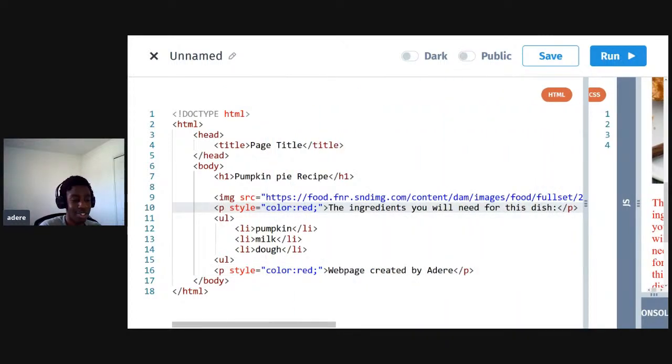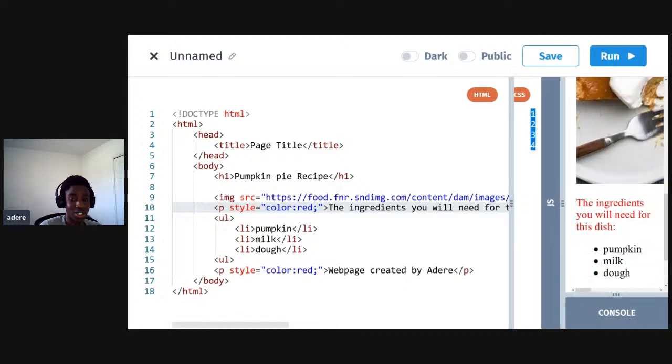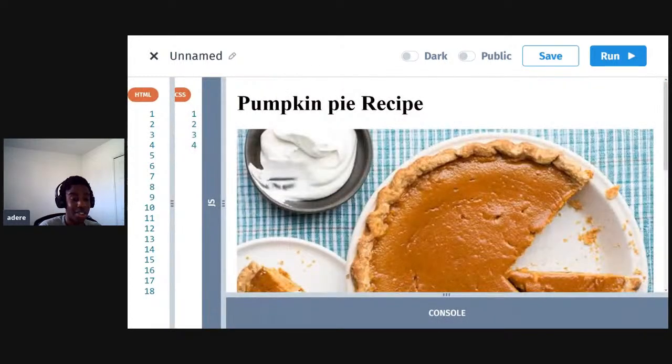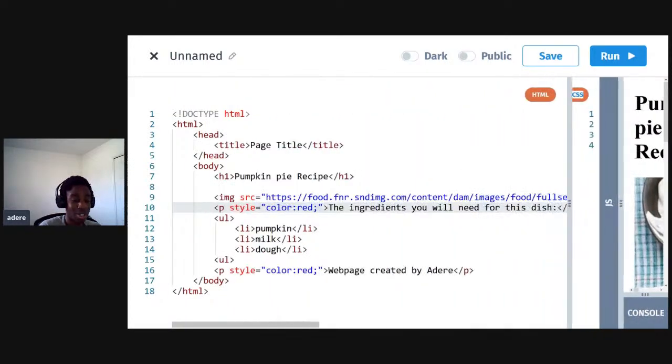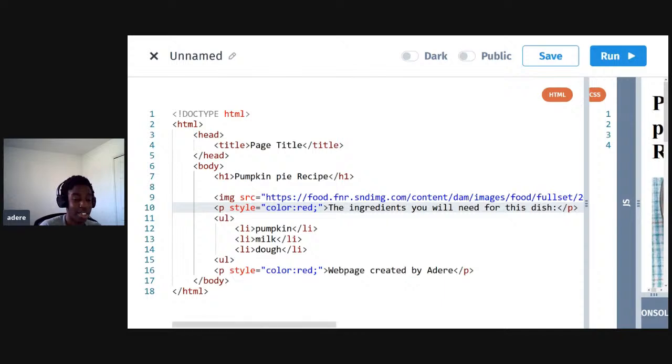But you can imagine why for so many reasons this would be a problem. Once again, this is a super duper simple page, right? All the other pages you visit probably have a lot more text on them and a lot more subheadings and a lot of stuff like that. And they're probably all the same color as well. So having to write this out for each of the elements we use, if this was a bigger web page, that could become a lot of tedious work, and it would become very time consuming, and unnecessary as well.